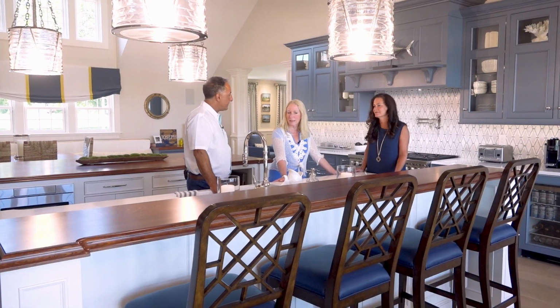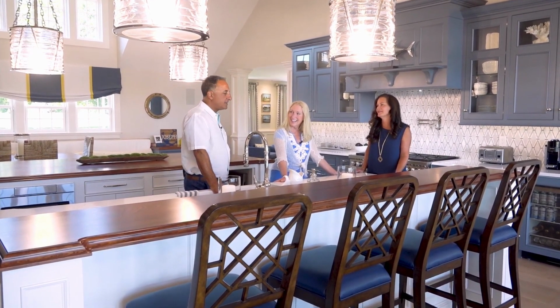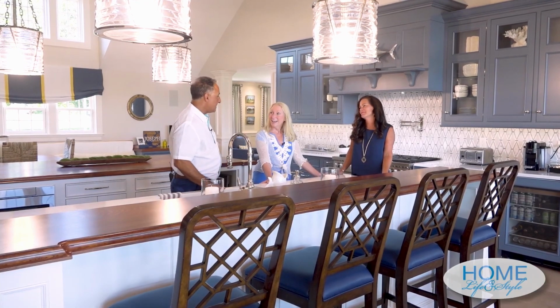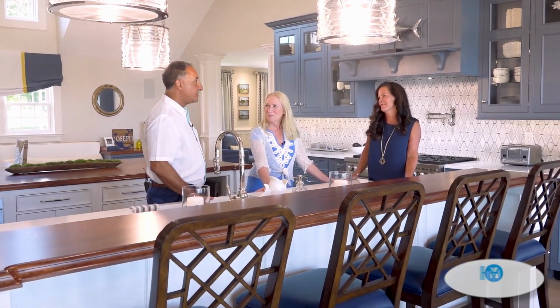Now, who does the cooking, most of it? We share those responsibilities. Actually, the best cook in the house is our son, John. He will come in and take over the entire kitchen, ask everyone to leave, and you will get a gourmet meal in about 2 hours, maybe longer. Mix it up from whatever. Really? Where did he get that? He is self-educated. He has just poured himself into learning how to be a great cook, and we enjoy the meals that he makes for us. John Jr., a foodie.